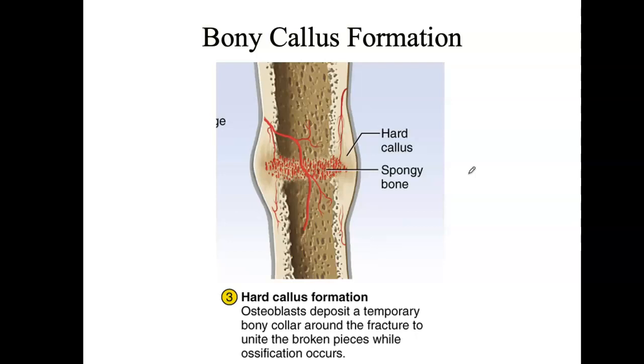Those osteoblasts are going to convert to osteocytes, right? And so now we've made new matrix, we've brought in new cells, and we are converting this then to a more permanent callus, which really is the formation here of new spongy bone. And then here, this is hard callus of bone. But notice how you have a bump here now. This is sort of the leftover of the repair mechanism.